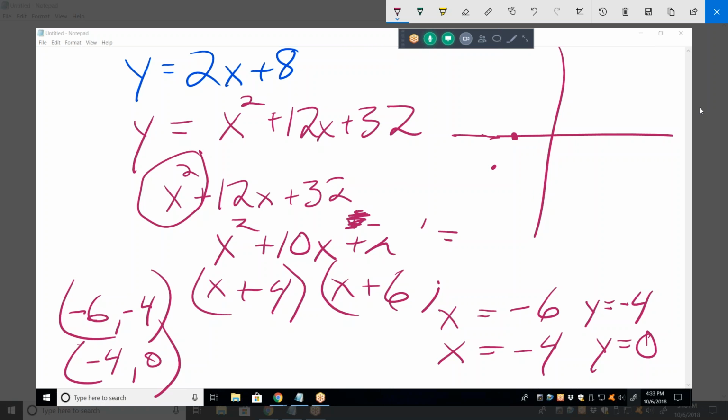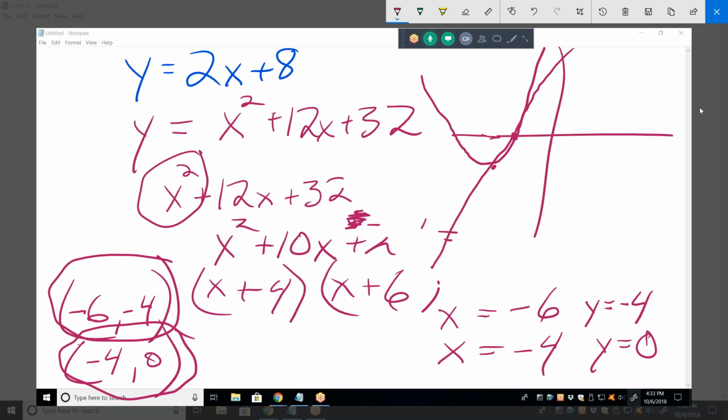So my parabola and my straight line, well, my straight line looks to be this. And the parabola is going to do something like this. Notice that my straight line crosses my parabola in 2 points. What are those 2 points? That's one of them. That's the other. So when you're solving a system of equations involving one linear and one quadratic, you almost always are going to have 2 solutions.